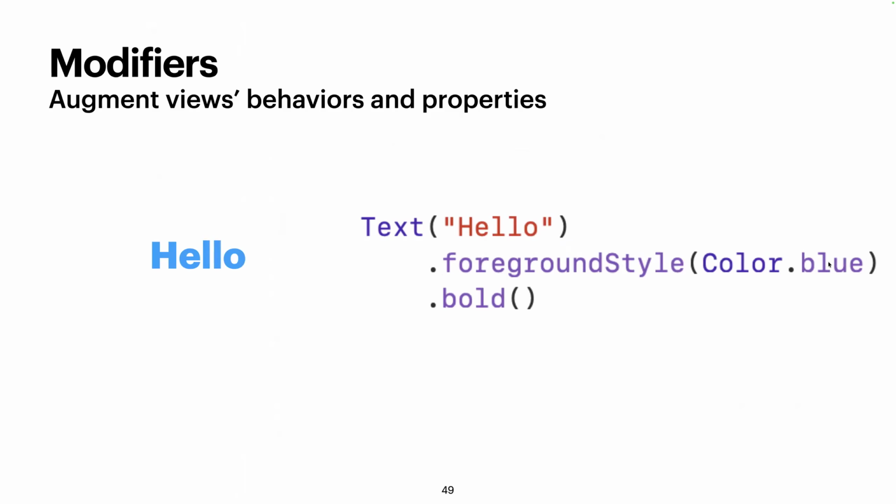What happens then is that it generates a new view with the applied foreground style view modifier. Then on this new view that we created, we apply another view modifier, which is called bold. That simply sets the font weight of the text to bold. And so now you can see that the color is blue and it's bolded like so. Again, the thing that you want to understand is that each of these view modifiers that you apply creates a new view. So it basically augments the current one and then generates a new view out to the display.